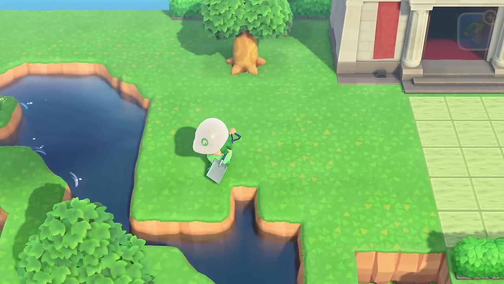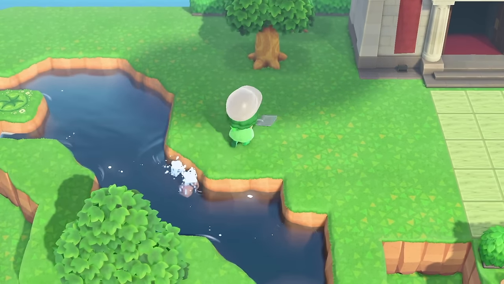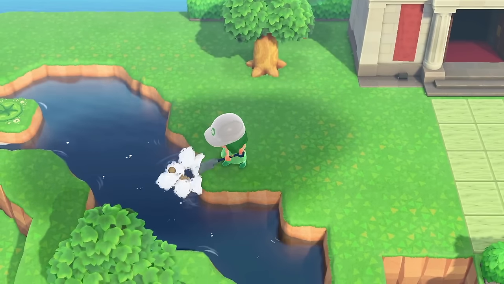I don't want to bring it out too far because I do want to be able to put furniture around here. There's already a lot of water terraforming on this island, so I feel like we're not lacking in the water.